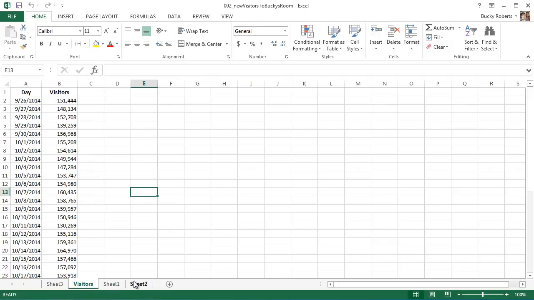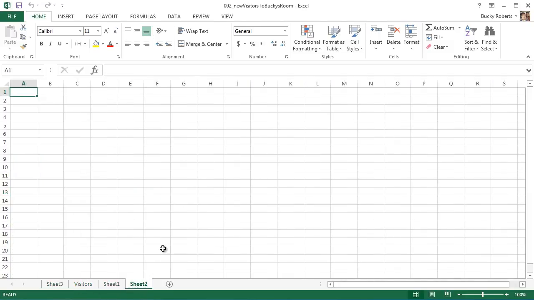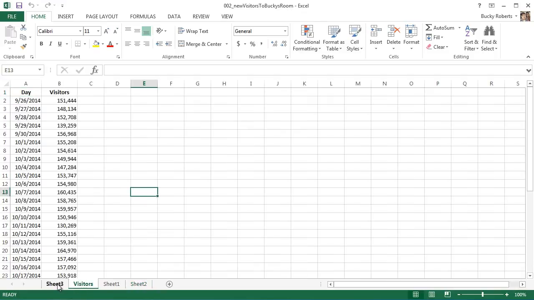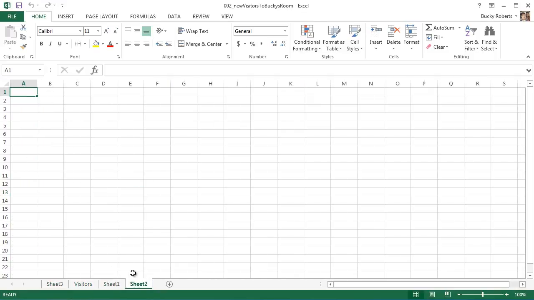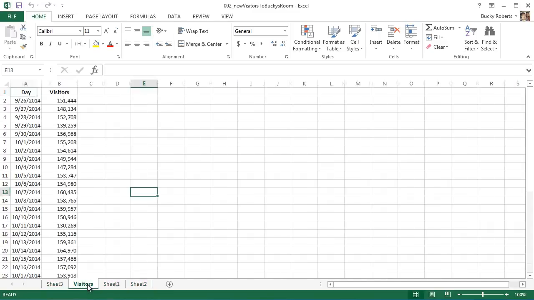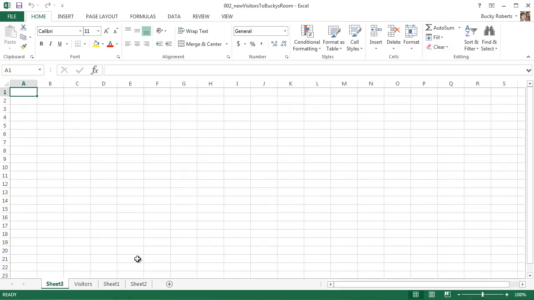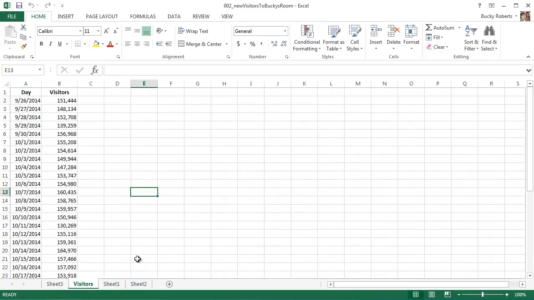Now, a lot of times you're going to work with a workbook that has multiple worksheets. For example, this one only has 4 that we just created, and if we ever want to cycle between them or get to a new one, we can just click it with the mouse. Pretty simple. However, when you have a ton of them, for example 20, you're going to want a more efficient way to cycle through them. The keyboard shortcut for cycling through them is hold down Control and hit Page Up or Page Down. So again, that's Control and Page Up and Page Down, and for some reason it's a lot easier than clicking with your mouse.